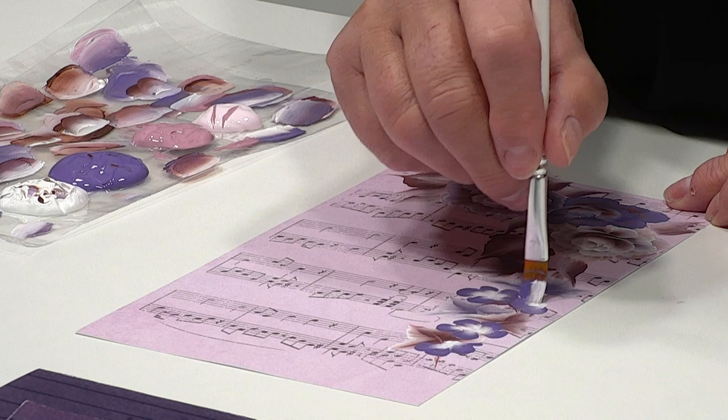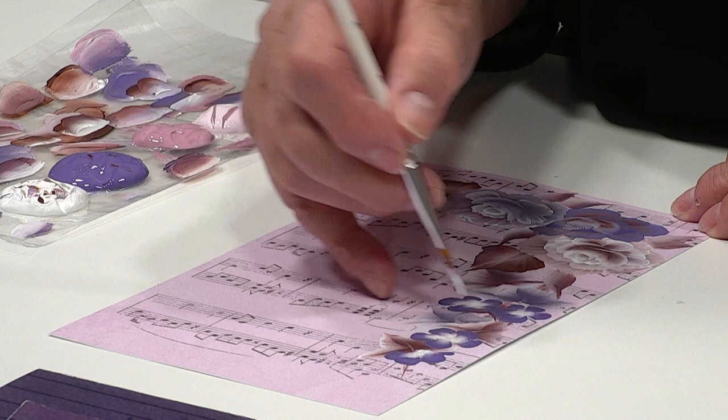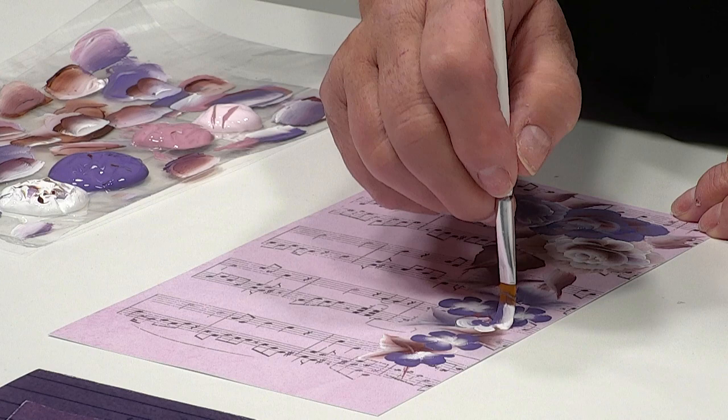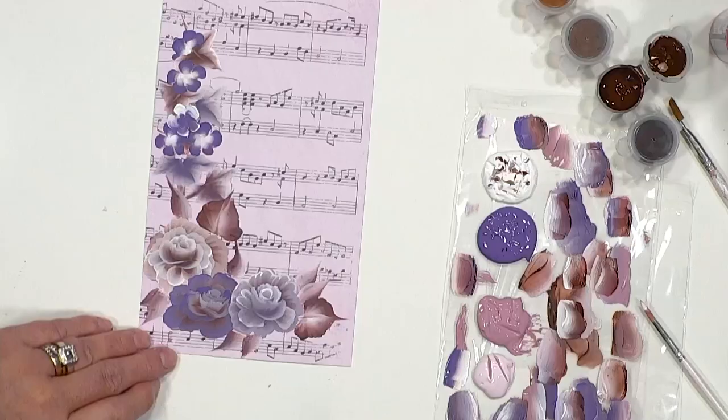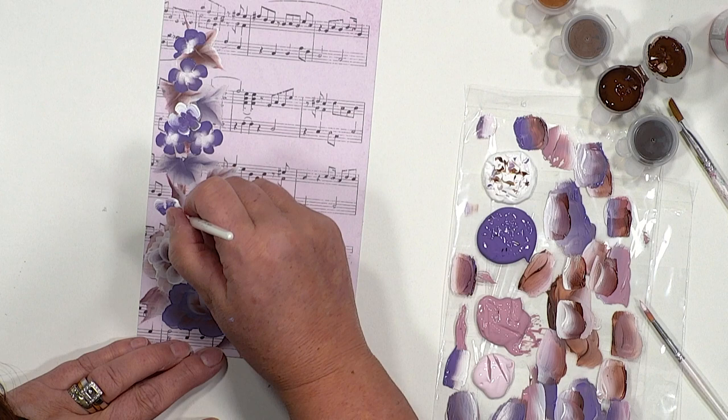1, 2, 3, 4, 5. And then I'm going to do another one where I'm just going to go with the white on the outside. 1, 2, 3, 4, five. So that one's starting to blend into the background. We'll take a little bit more and we'll go here. White. 1, 2, 3, 4, 5.